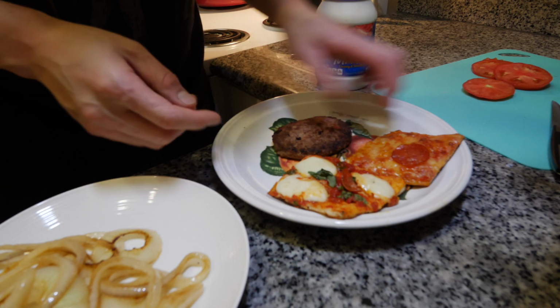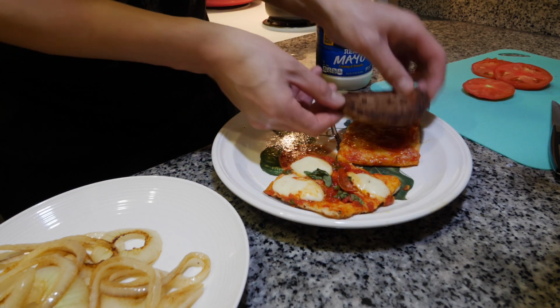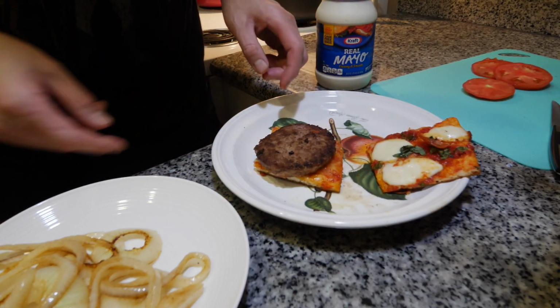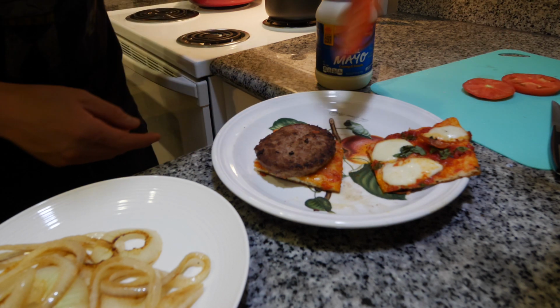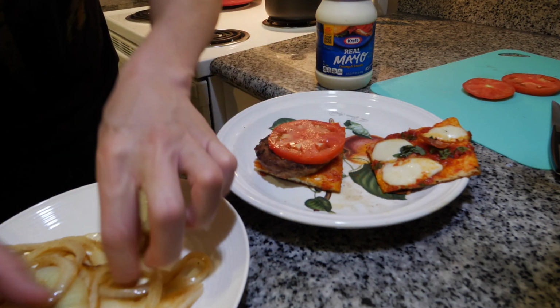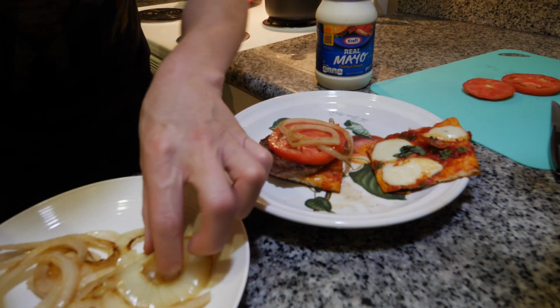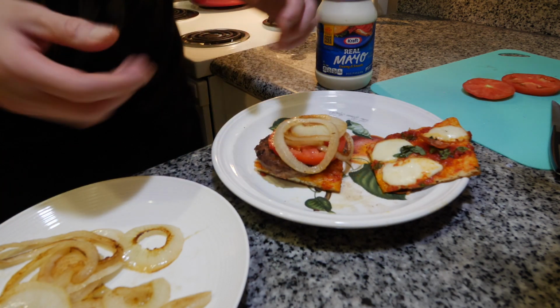So what I do from this point on, you know what, pepperoni sounds like a good bottom, right? So I'll put the patty on that pepperoni bun. Move this guy over to the side. I'll grab one of those fresh tomatoes. I'll grab this thin slice, put it on top. Onions on top of that. And like I said, I'll make extra of everything, and I probably won't use it, but then I'll eat it. I'll nibble it on the side as I eat the burger.